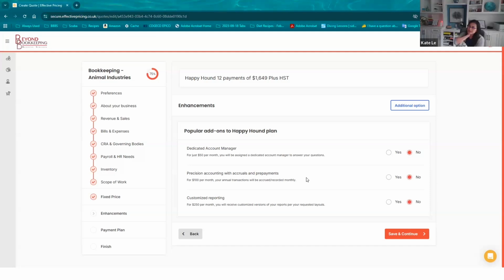So question, Kimmy, on that. Why wouldn't you make that a part of the preferential questions that you have? Like make it a standard, a default? If the industry is a grooming business and they have to be accrual basis, then why make this an enhancement question? I have this as an enhancement question because if they haven't selected it in the top dog package, it means that they're going to do it themselves. Oh, gotcha. This is where if they want us to do it for them. Because otherwise it would be cleanup at year end if they weren't doing it. Yeah, that makes sense. Okay.